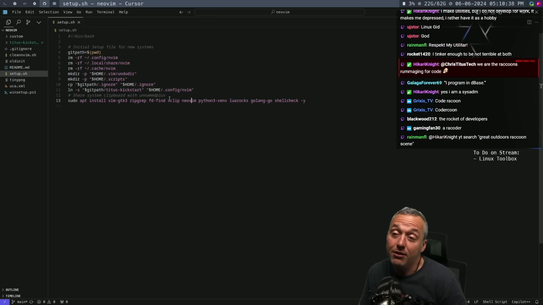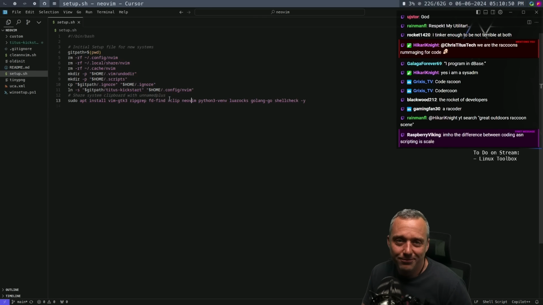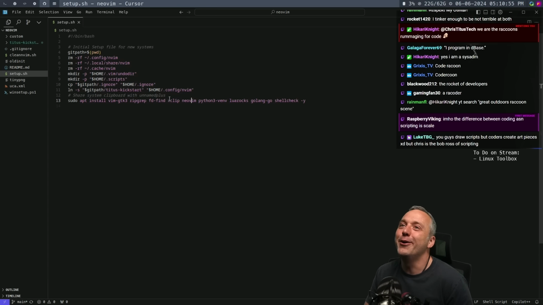Where me is like, okay, well, I know these packages exist. Let's just run a bash script or a PowerShell script, and we'll just make it work that way. And you know, way different. Code raccoon. Just call me the code raccoon.